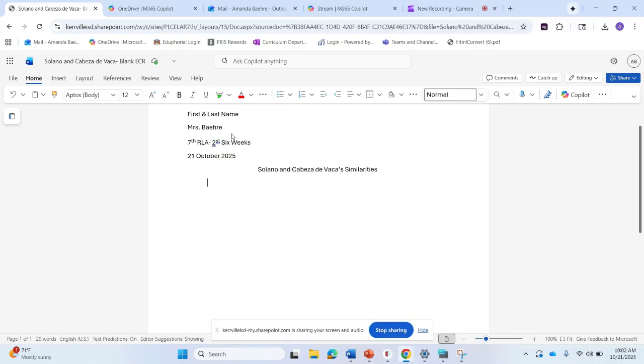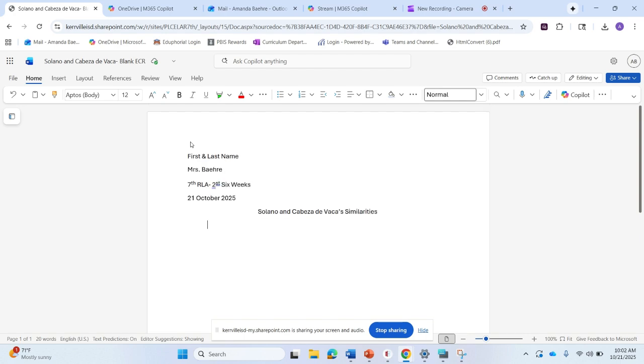First and foremost, at the top of the paper, this is what your blank paper should look like. It should be on Teams. What you're going to do is you're going to highlight this part, okay? Now, a lot of people, for some reason, left this the same last time. I don't know if they either didn't notice it or they're like, I don't know what to do. But you're going to highlight it and you're going to put your actual name. So, for example, I'm going to use Miss Sanchez because it's weird when it's Amanda Bear with Mrs. Bear, right? So let's say Miss Sanchez was writing this paper. That would be her first and last name. Then we have Mrs. Bear.